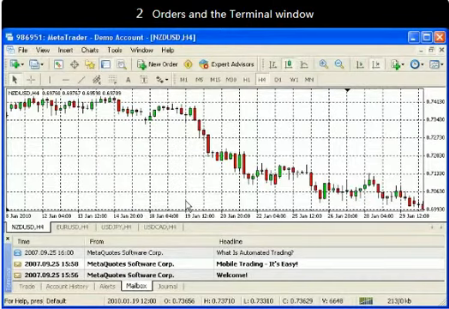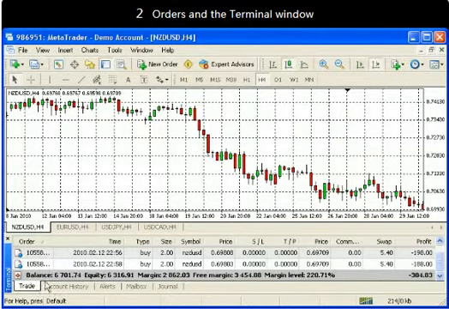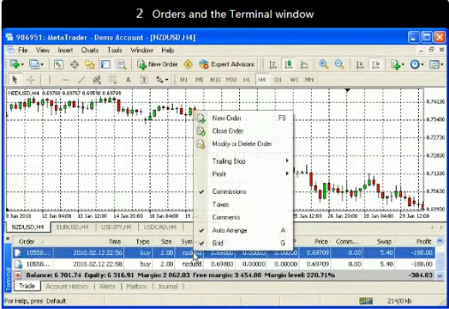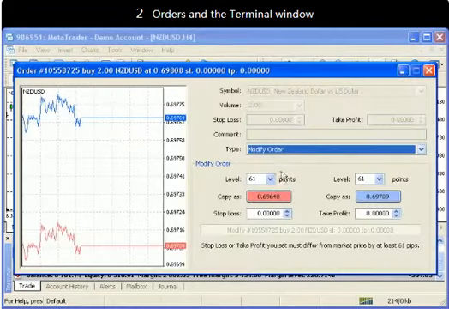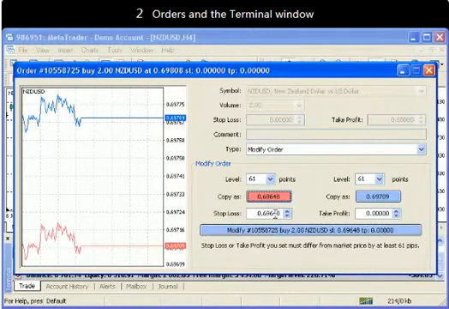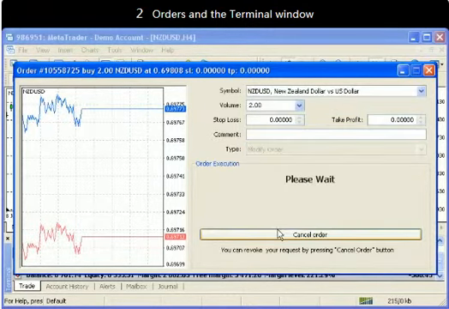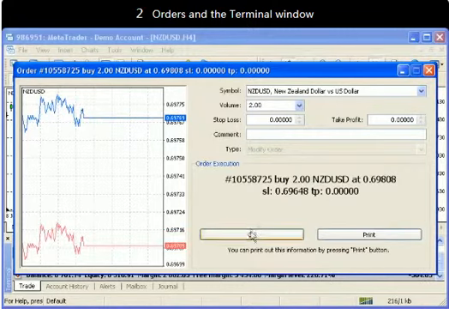Updating, modifying, and deleting an existing order. There are two ways to update orders, stop loss and take profit. Once an order has been opened, with the terminal window, right-click within the terminal window and click on the Trade tab. Then select Modify or Delete Order. With that window open, update the order as you wish. When you're finished, click on the Modify button at the bottom of the page.